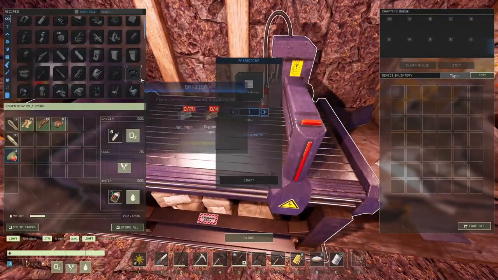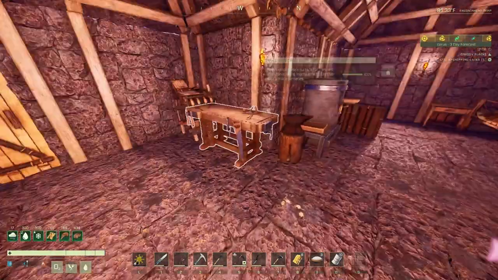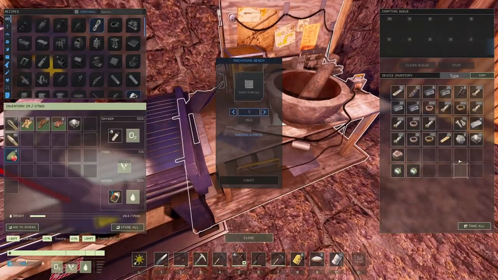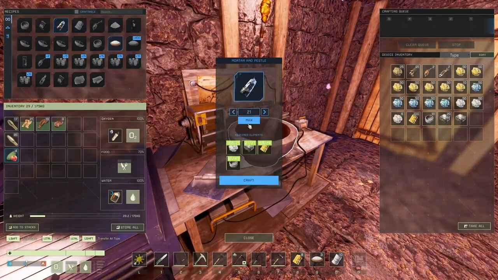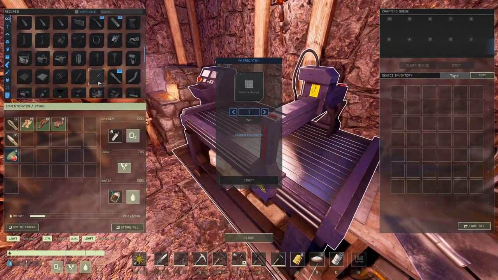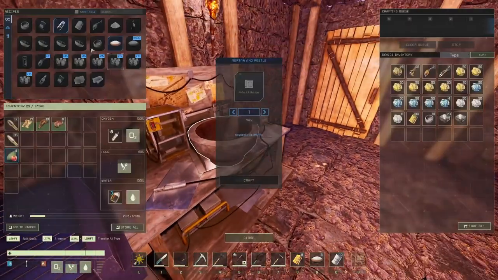So let's get in here. Try to find the electricity tool in here. Copper wire, gold wire, carbon fiber. Well, I don't have any. Mr. Carbon, 4 of you. I need some aluminum in here. Help me. Give me some aluminum. Perfect. We need 4. I think we're gonna need more than 4. What were those wind turbines? How many? Oh, whatever. These guys. 5 each, so we're gonna need 14.